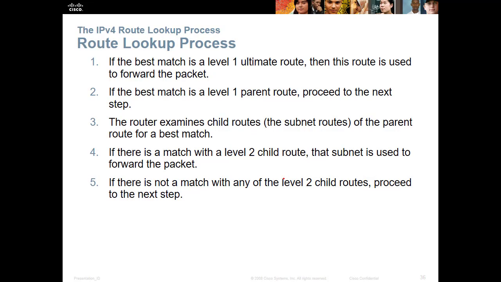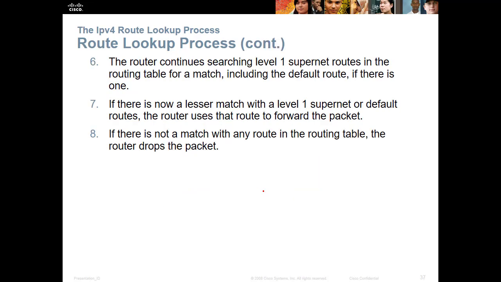So to close it all down then, just about 5 slides left. This entire section was about the routing table lookup process, and this is exactly how it's going to work. If we find a level 1 ultimate route, we're going to use that to forward the traffic. If the best path is a level 1 parent route, we're going to use that in order to hop into a folder. We'll find the child routes, which are the routes that exist within the folder. If we find the exact match in that folder, then we forward. If we hopped into a folder or there was no folder that matched for us, then we move onwards.